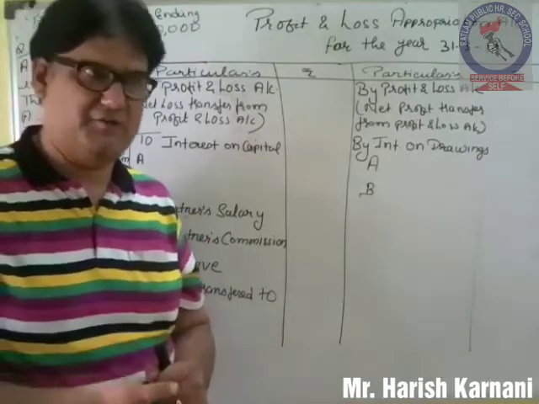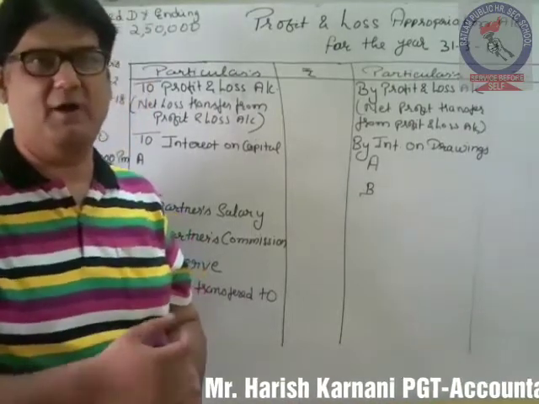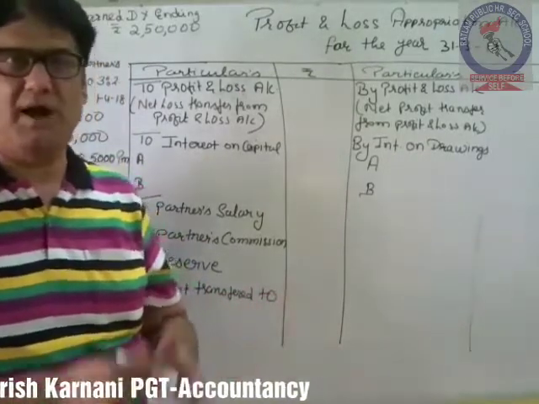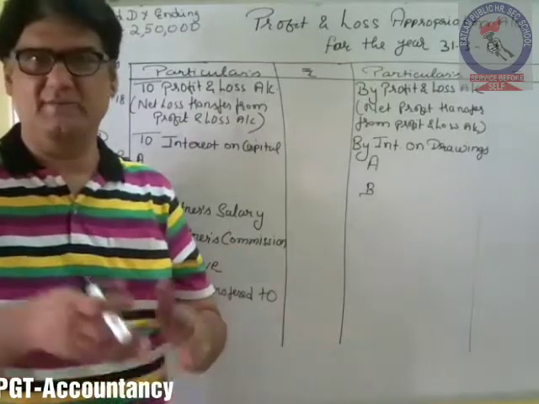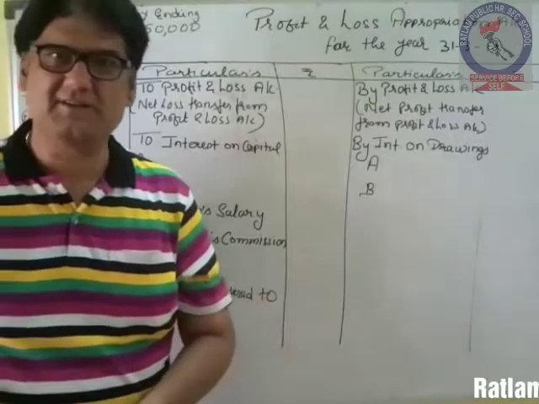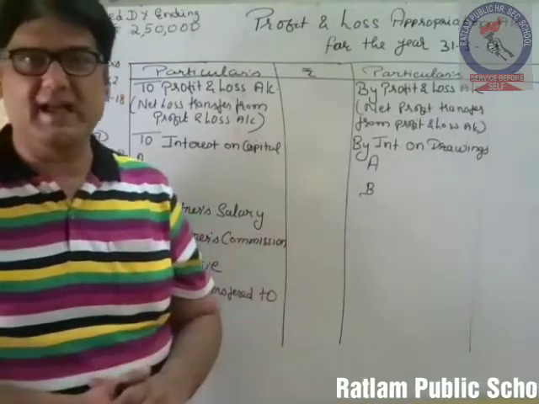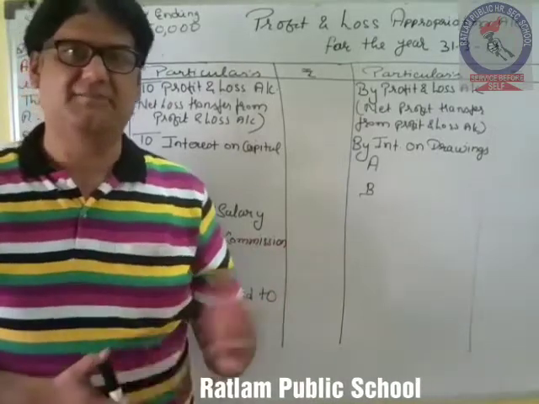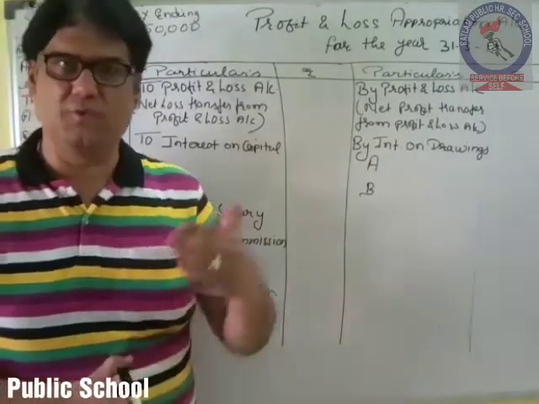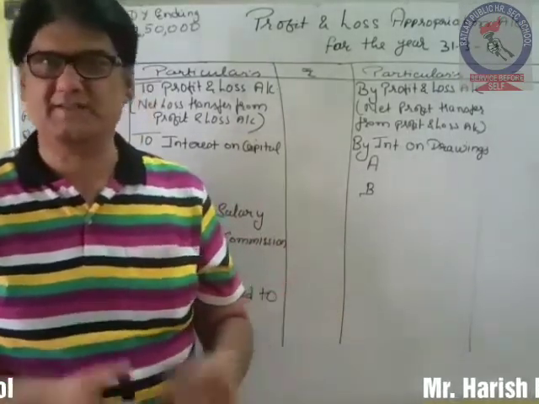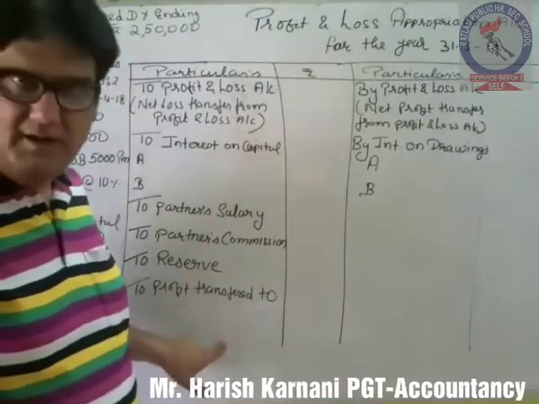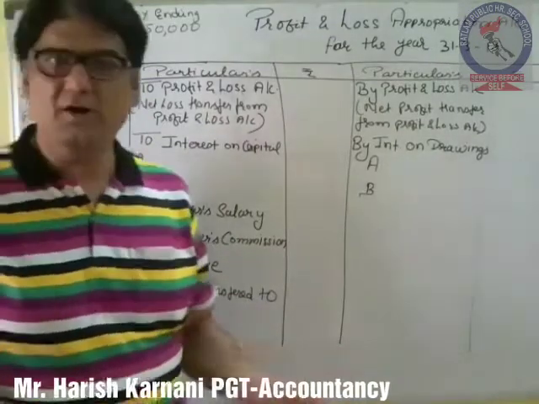But if the capital is fluctuating, then we are preparing only one account, that is the partner's capital account. In case of fixed capital, we are preparing two accounts. The partner's capital account will show only the amount related to capital adjustment, and all the rest of the appropriations will be shown in the partner's current account. So it depends on whether we have fixed capital or fluctuating capital, and the amount should be transferred either to the partner's capital account or the partner's current account. So at the end of the day, whatever the profit is, it will be transferred to the partner's capital or current account.